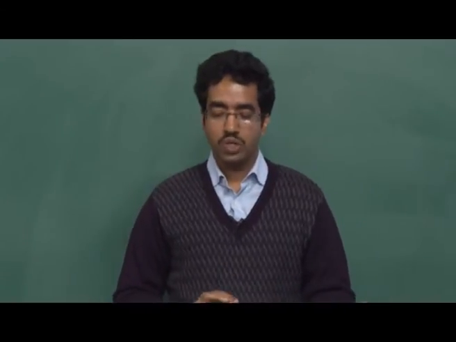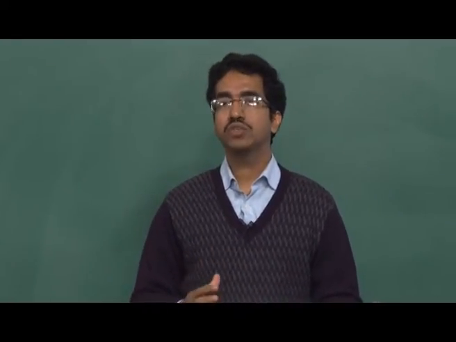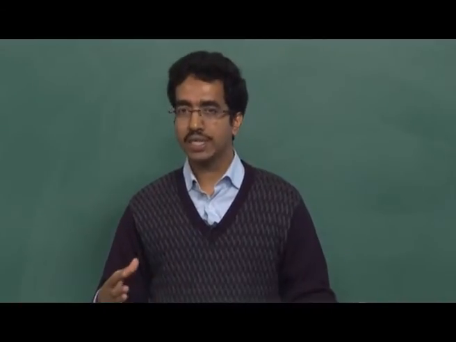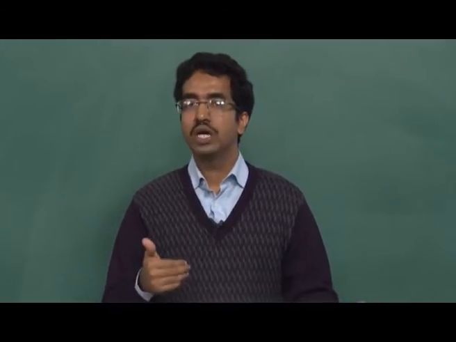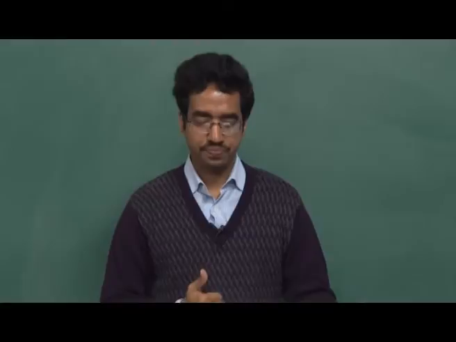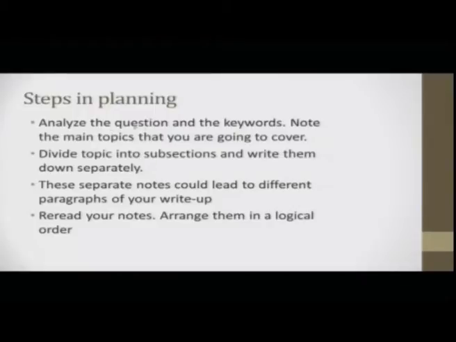Once you have analyzed the question, you begin planning for your write up. There are some steps which we can follow to arrive at a basic plan. The first is, of course, to analyze the question and the keywords, note the main topics that you are going to cover, and then divide the topic into subsections and write them down separately. Why? These separate sections could lead to different paragraphs of your write up.